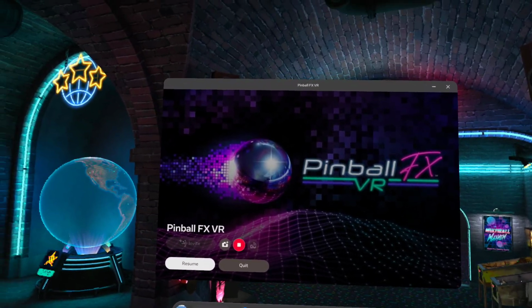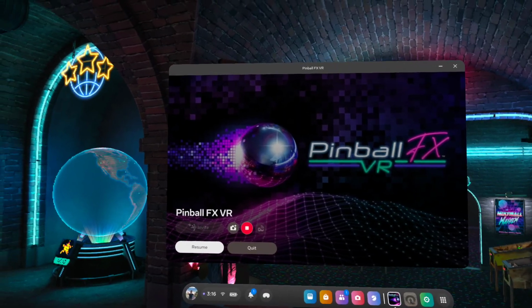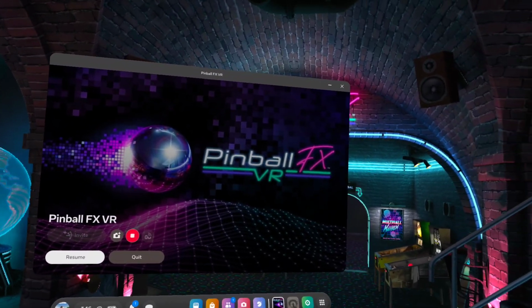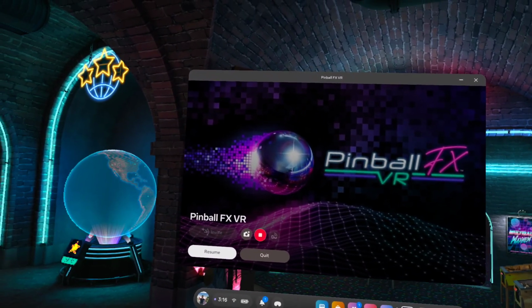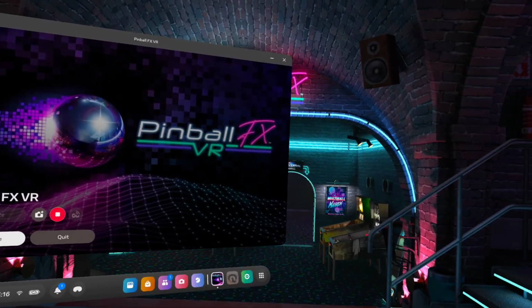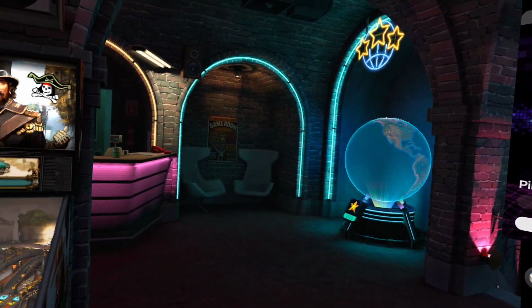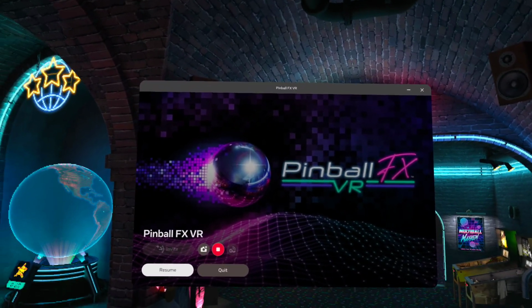But over time, they're going to release new pinball games, and you can buy them if you want. You don't have to if you don't want to. But I know they have probably 20 or 30 or even more pinball games that you can put into this room at some time in the future. And you'll be able to choose which ones you want and purchase the ones you need and want.